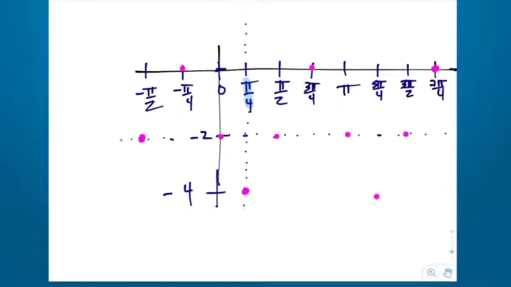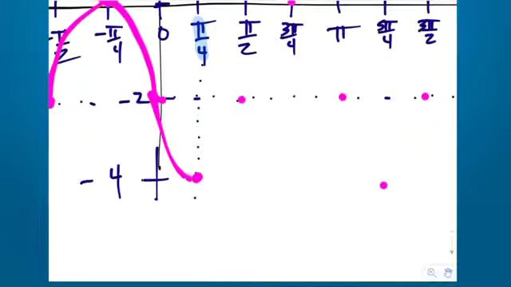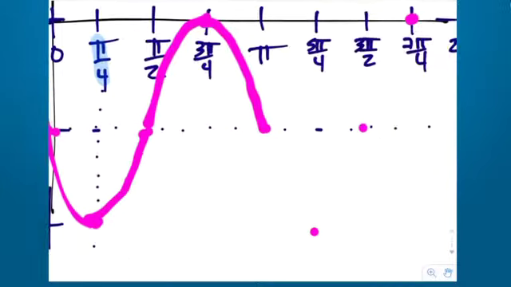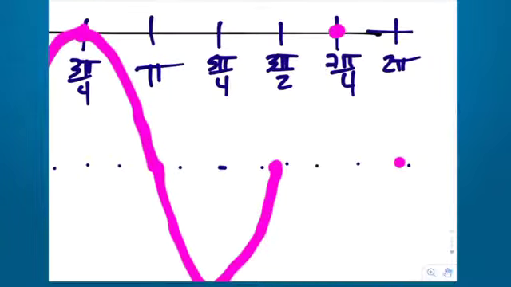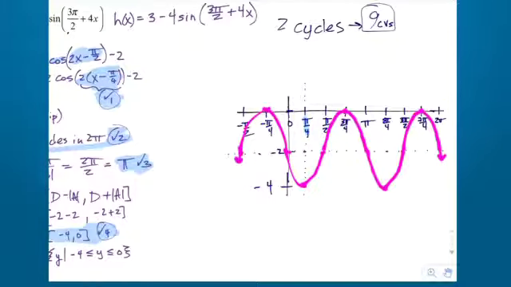And now all we have to do is connect the dots with a nice, smooth curve, make sure that they pass the vertical line test, don't get extra wiggly, and try not to make them V's at the local max and mins. And then extend it past wherever you are, or turn the corner, and you have your graph, okay? And it should look very sinusoidal, very periodic.